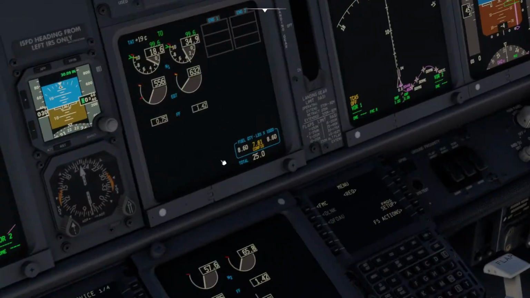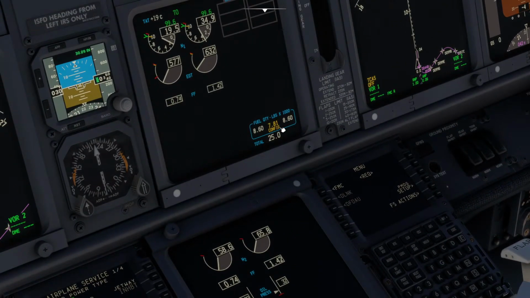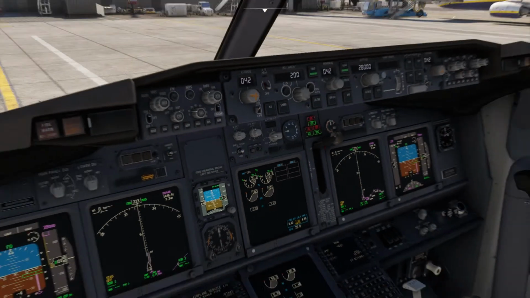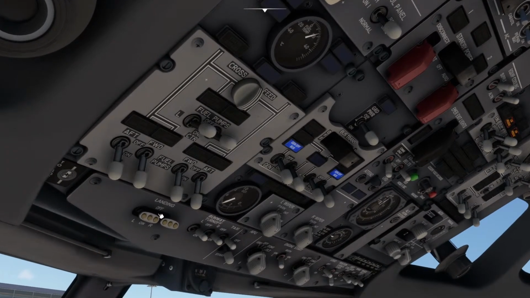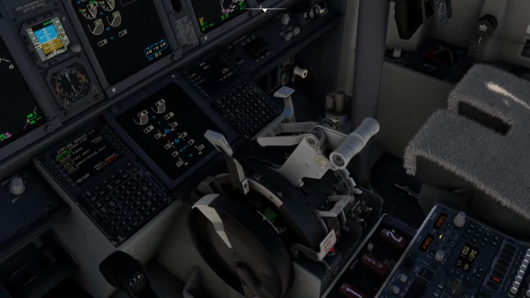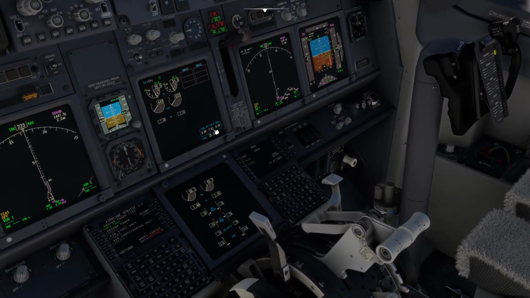Okay, so there's something I missed out when we turned the fuel pumps on that's showing up now. Look, it says config in the middle. What that means is when I turned the pumps on, I didn't turn them all on. And that was kind of on purpose, so we would be able to see that. So I didn't turn on the center, so you've got the left tanks, the right tanks, and the center tanks. If I go and turn those on, the low pressure sign will go away in a moment. And that warning will have gone away.